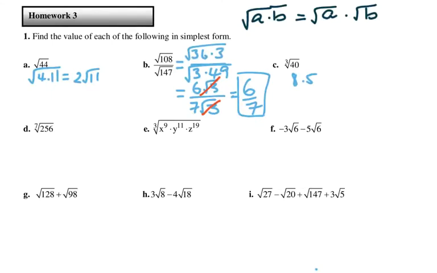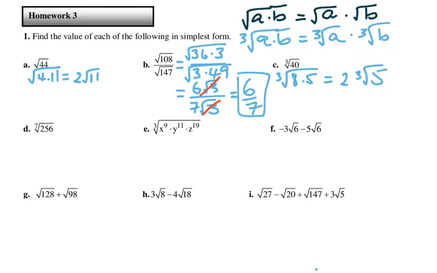If we've got the cube root of all of these. Also, this property also works with cube roots, don't forget. When we take the cube root of A times B, that's also the cube root of A times by the cube root of B. So here we'll do the same thing, and this is going to be equal to the cube root of 8 is 2 times by just the cube root of 5. And that has been simplified. So it's the same method here, just with a different degree.